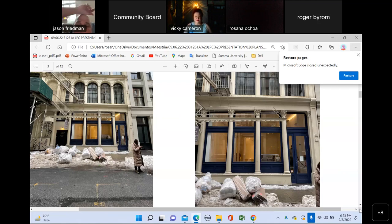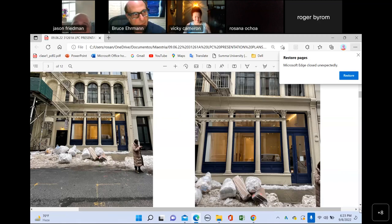I'm happy to close it up and say we don't like it. Please don't paint it gray. I have my hand up. Okay. Sorry, Bruce. Go ahead. I'm sorry I came in late. I'm just curious, was this a gallery usage? I thought I saw DM gallery in the lower left corner, no?